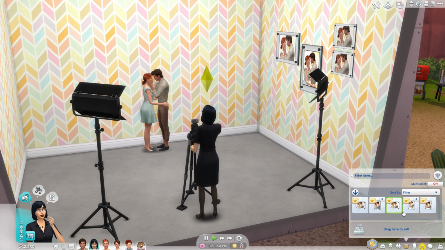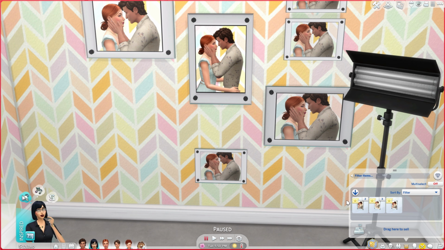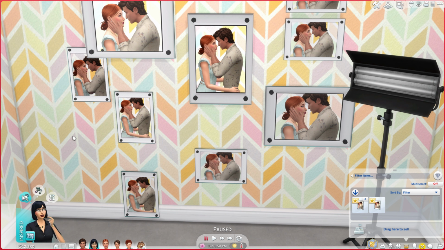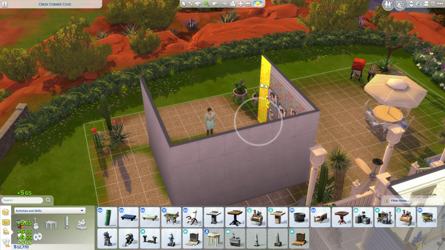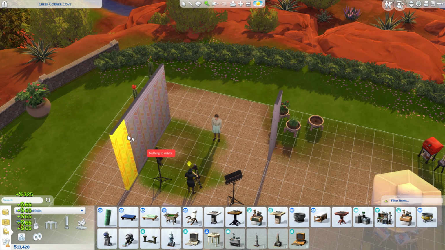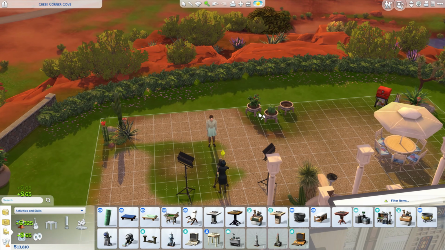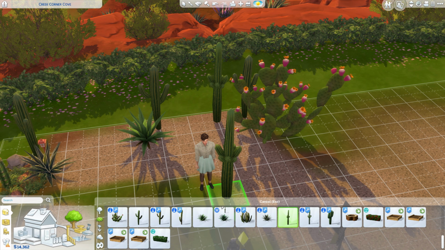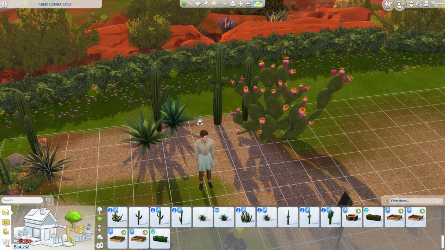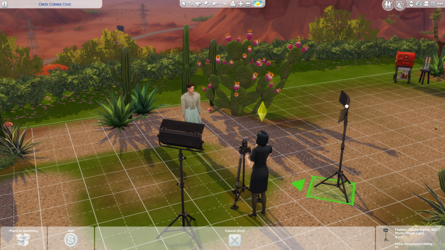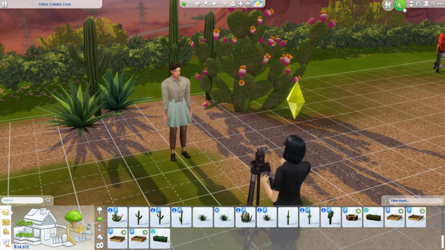Let's check these out. Okay, yeah, you can definitely see the wallpaper a little bit better here. So you can just kind of play around with it. You can do different kinds of poses. You can do an outdoor photo. The only thing is, yeah, the lighting does change. So I'm just going to delete this, and we can kind of just delete everything here. But with outdoor photos, you're just going to want to kind of stage the area. I like to do a lot of greenery and things like that. And you don't really need the lights anymore. I don't think it really changes it up.